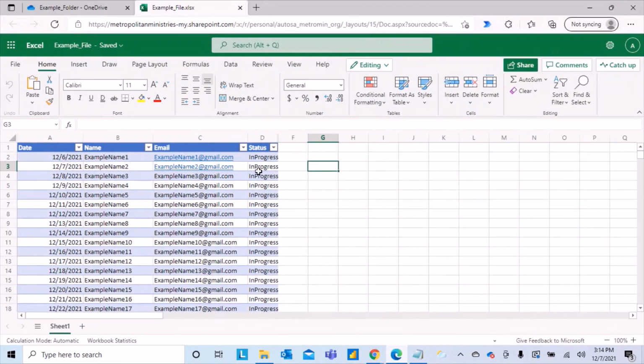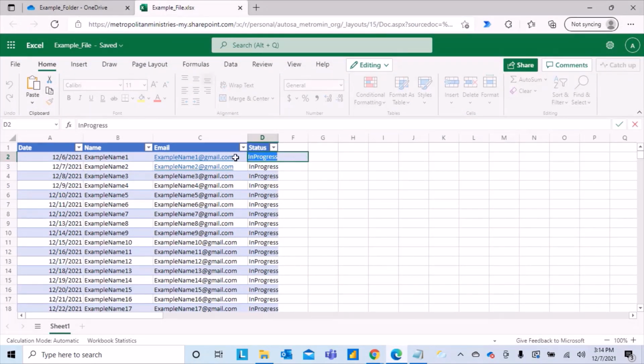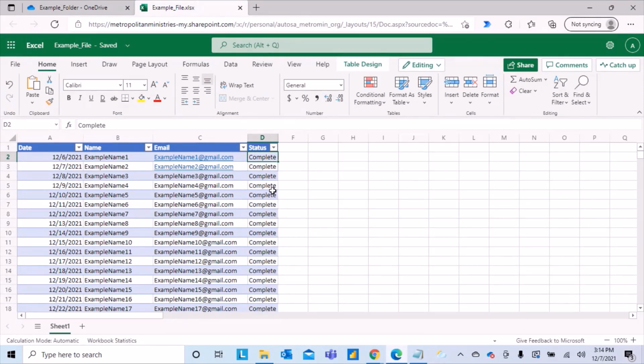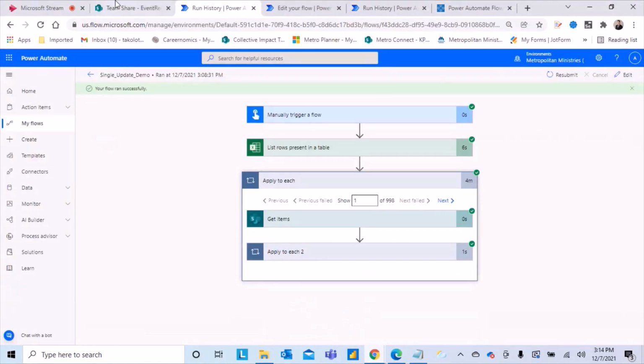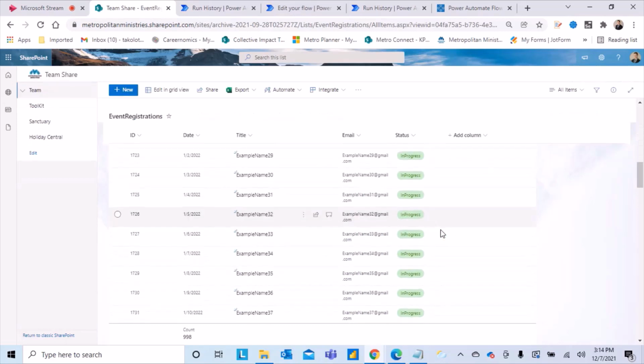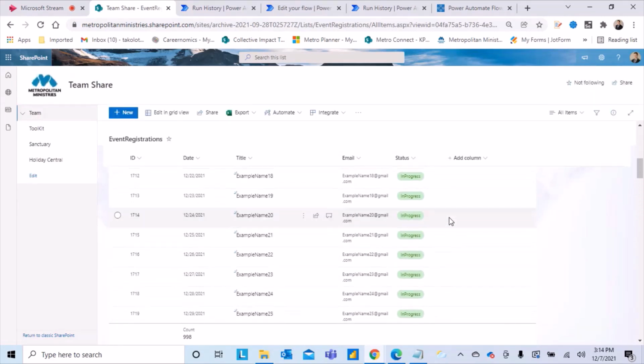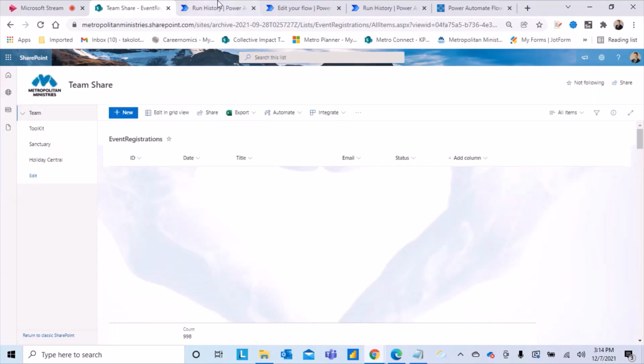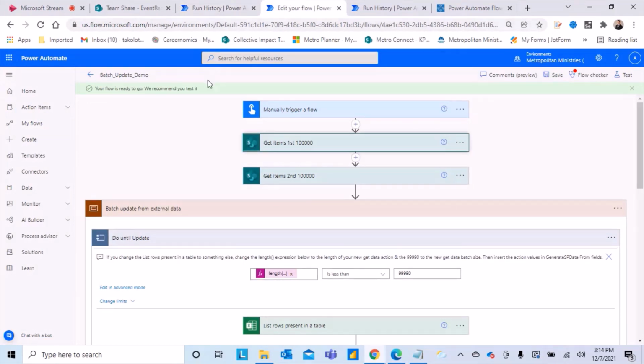Now let's go back to our Excel sheet. We'll change this to complete. Have all those external data records say complete. Have all these set to in progress here. And let's go back to our batch create.